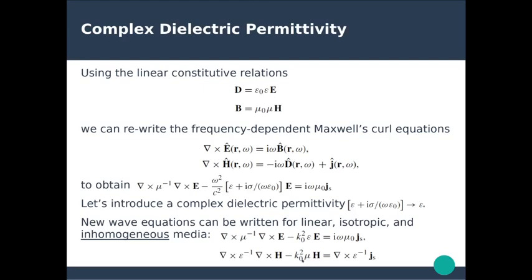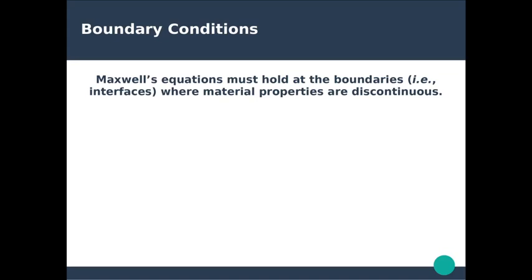Something which is also very important when dealing with nanophotonics: we're going to have to deal with different materials, and therefore we're going to have interfaces between different media, and therefore we're going to have to pay special attention to how the electric and magnetic fields behave when crossing those boundaries, those interfaces. Maxwell's equations need to satisfy those boundary conditions for any type of discontinuity, which are basically interfaces.